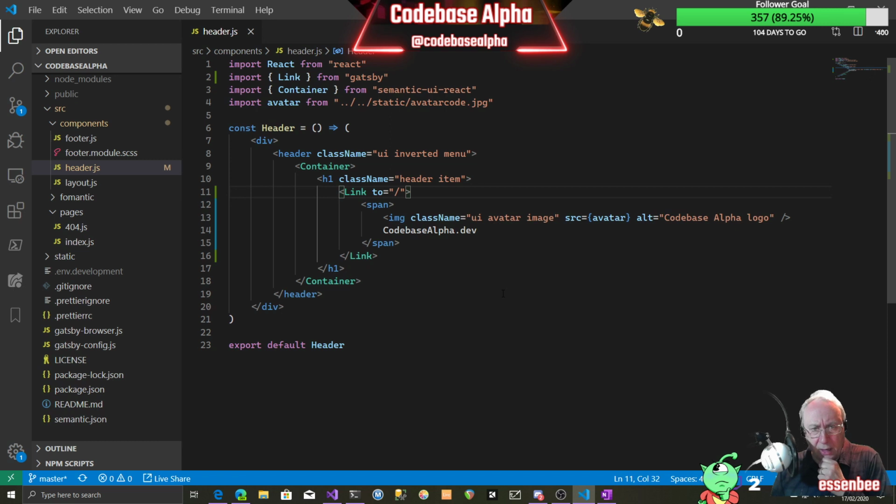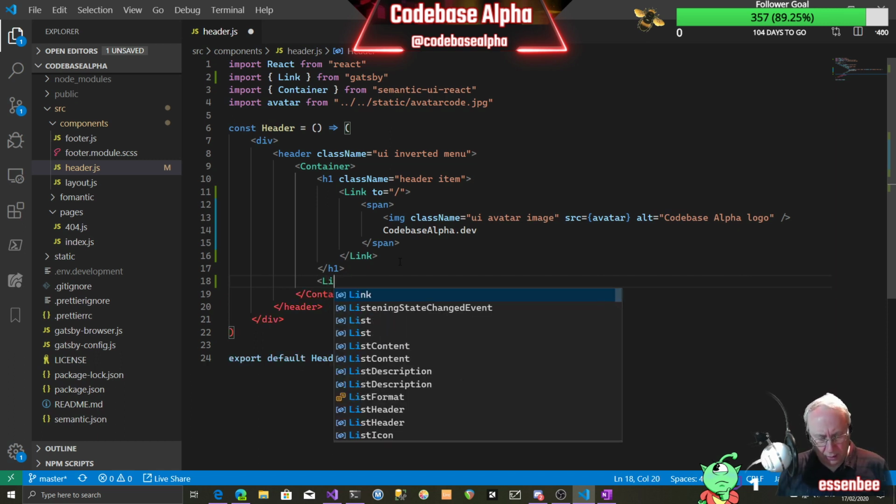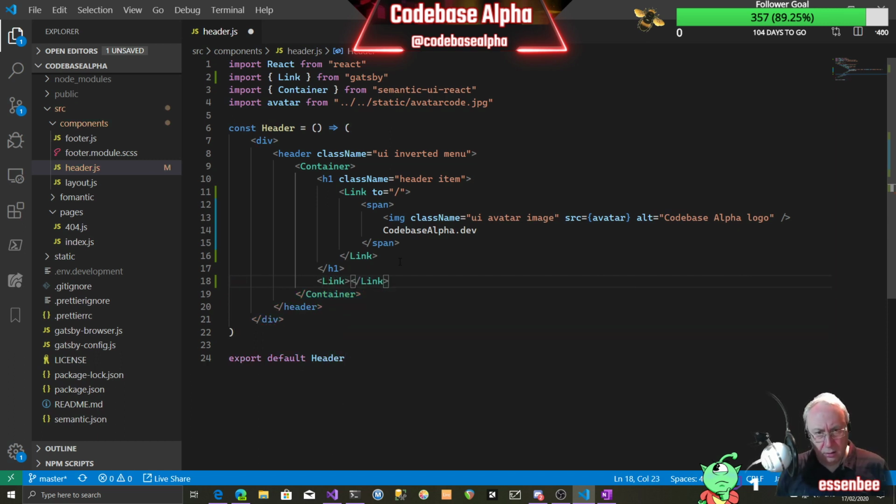So what we need to do now is actually have some more links. So let's just put a bunch of links here after the header text, so after this span, which contains our header item. So let's just put a link here.